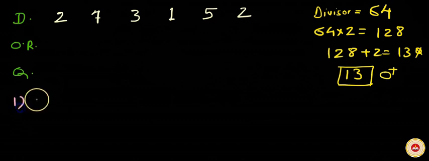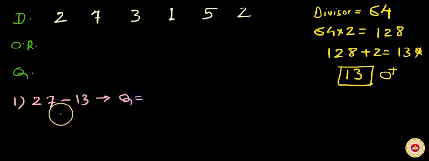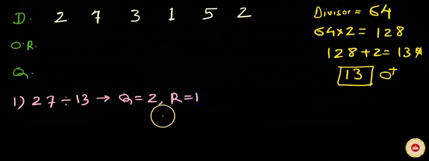So first step is 27 divided by 13. Osculator 13 gives us quotient 13 twos are 26. Okay, and remainder is 1. 27 minus 26 is 1. So write quotient 2 below 27 and write remainder 1 as a prefix to the next digit 3. Now read this as 13.